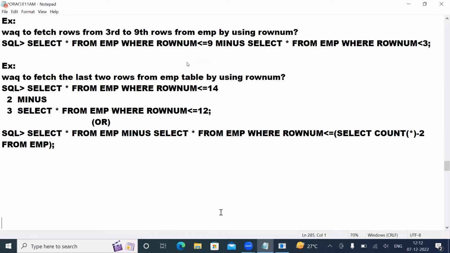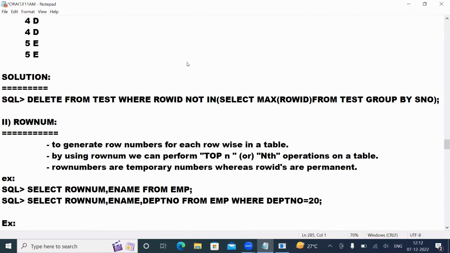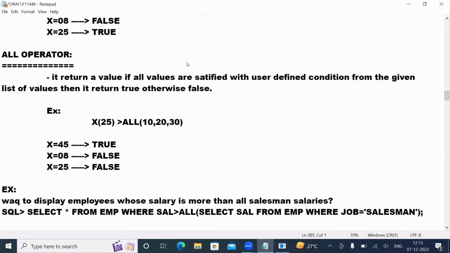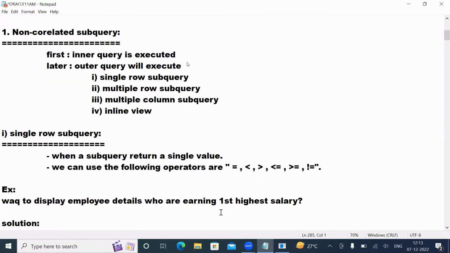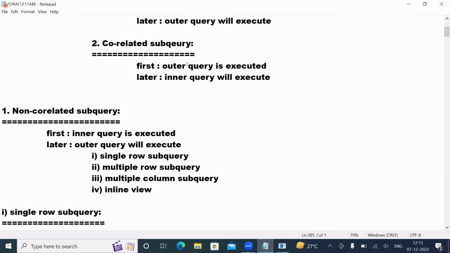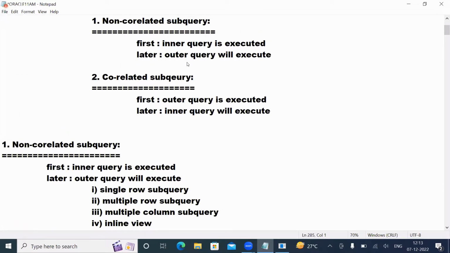Now come back. As of now, we have completed all non-correlated subqueries: single row, multiple column, inline view. Now the next type is called correlated subquery.